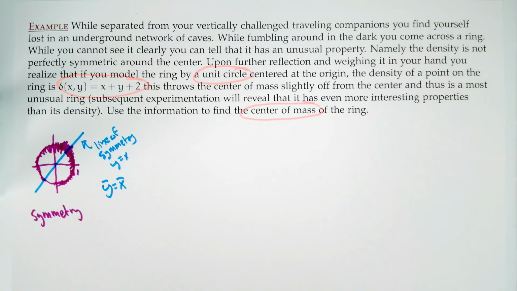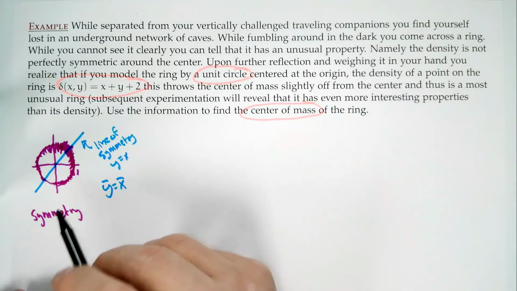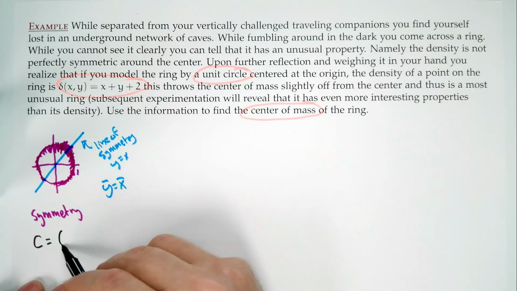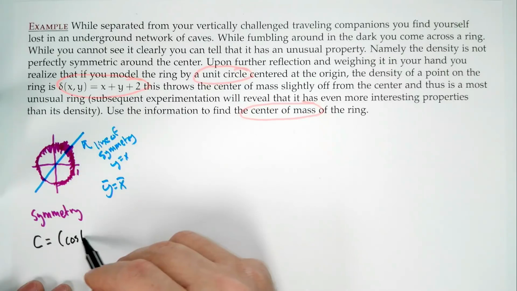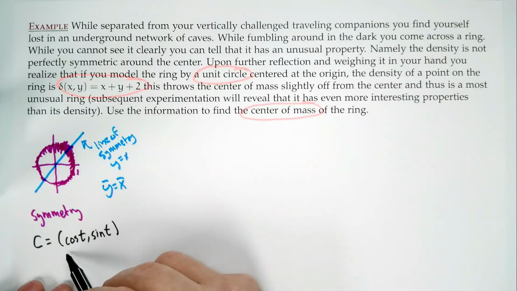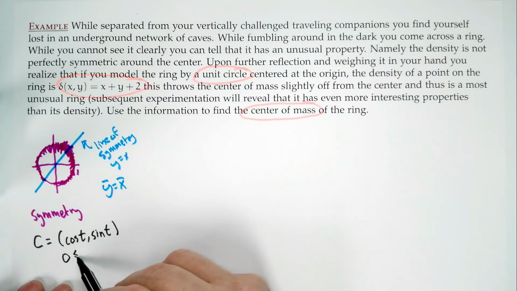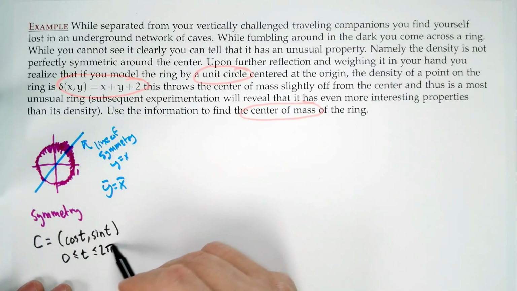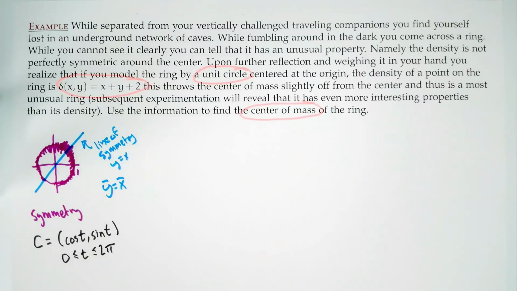All right. Well, still have to compute one. So let's think about what we'll do. Okay, so we want to have a parameterization. We'll go to the classic parameterization of the unit circle, which is cosine, sine. And I say classic because, again, that's what trig is based off of, where you say the x-coordinate in the unit circle, that's the cosine, and the y-coordinate is the sine. Time will run between 0 and 2 pi.